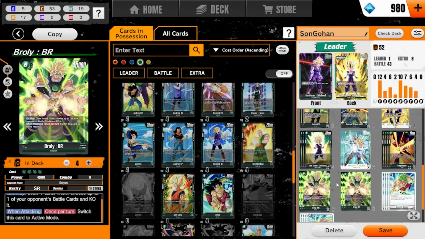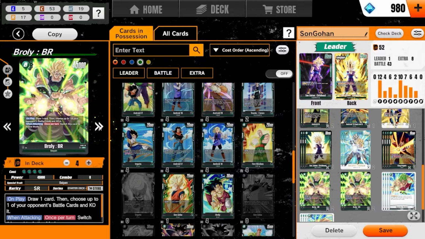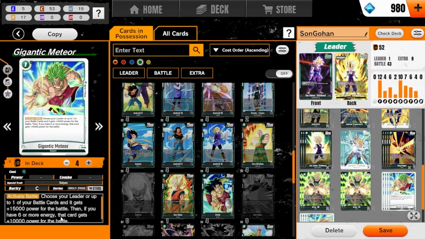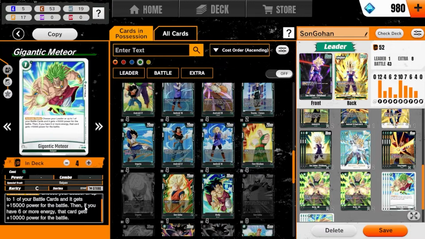So what you can do is clean something off your opponent's board that's in rest mode and then swing at your opponent. Finally, we're running 4 Gigantic Meteor, the 1-drop extra. Choose your leader or up to 1 of your battle cards and give it plus 15k power for the battle. Then if you have 6 or more energy, which typically you will, that card also gets another 10k. So it gets 25k for its entire attack.